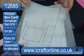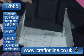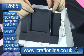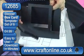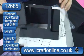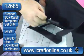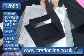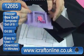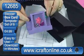So this size, to make this card, I'll show you one of the cards finished here. There you go, that is the card finished there, stunning black card. Now this box goes on the front there, but you can put it in that way and you've got some flaps if you did that in a different colour, or you can slide this in from the inside, that sticks on the inside there, so you've got a box. I can show you that one's already been done. You've got the box inside and you can see the box stuck on the back, so you can see you've got your card.